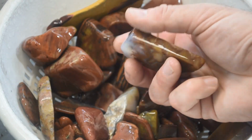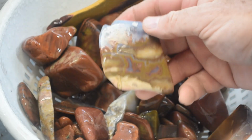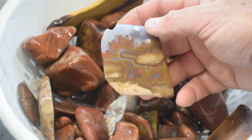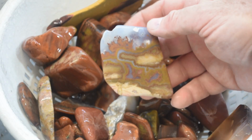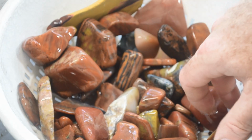So this is coming along nicely. I don't think it's quite ready. This has not been in there for very long. I think we put this in the last video, so it's only been in there a week or two. So this will go back in the tumbler drum, and we'll do some more tumbling on it.